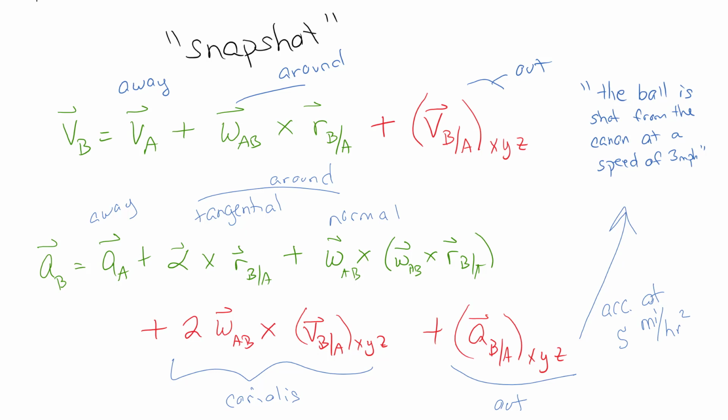So that's kind of where these equations are coming from, and it's a little weird to think about, but I think it's helpful just to realize that as you're looking at these and getting a little overwhelmed, they're just all components of the same thing. And the good news is that a lot of times things will end up being zero. Like most of the time these will end up being zero. The boat's not even moving because that's too much work. We're just going to watch the cannonball run around. So they're not nearly as bad as you think they could be, but hopefully this gives you at least some context to think about them.